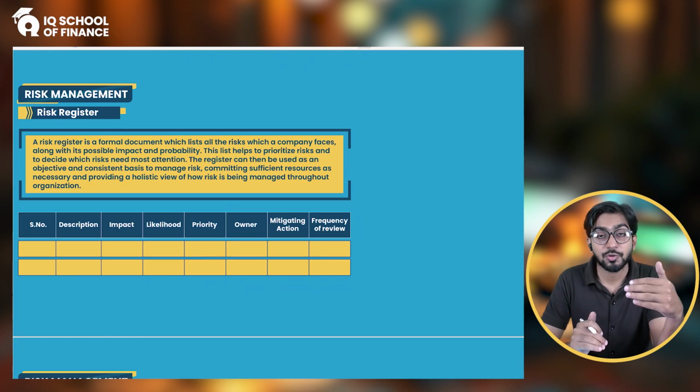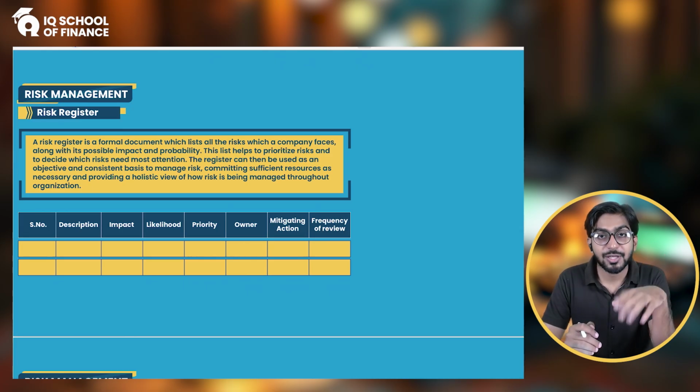In risk assessment you first identify and list down your risk, and then you assess their likelihood and their impact. Based on the likelihood and the impact you rank them, right? You do the ranking, and then after that you make the strategies and take the mitigating actions for them. All right. And I told you that whatever the actions you have planned, whatever the ranking you have done, whatever the assessment you have done, you document all these things into a formal document. That was the risk register.